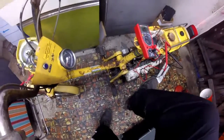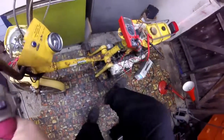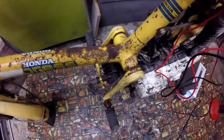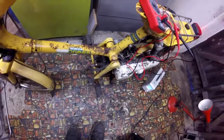Yeah, I think I've got it spark now. It wasn't touching the body of the plug, wasn't touching the cylinder head. So I'll show you the spark plug. Yeah, you can just about see it fire when it's on maximum cranking.